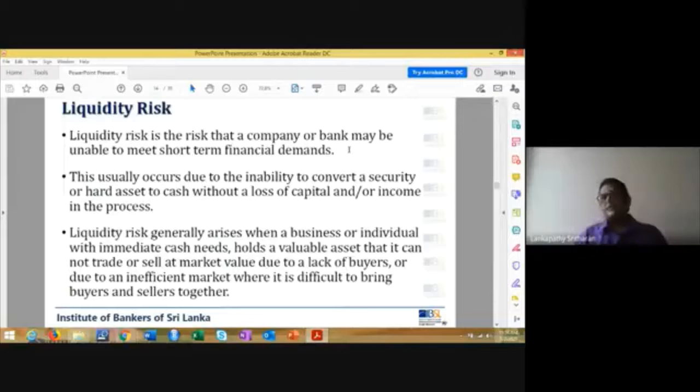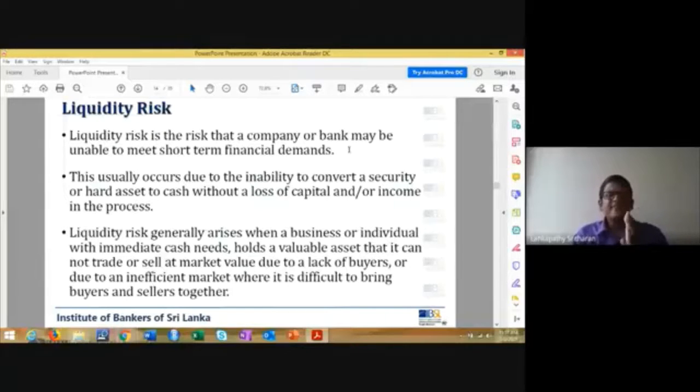So in that case, how will banks manage this liquidity? What the bank will do is go for interbank borrowings, the whole money market. So the bank may go to the whole money market and pledge their securities and borrow. Even without pledging also they can borrow. So they can borrow from the interbank market, or they can go for a repo market, or they can sell their securities and realize the cash.